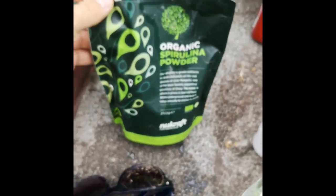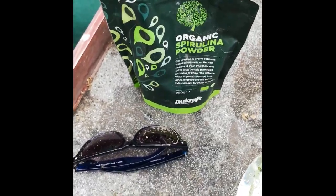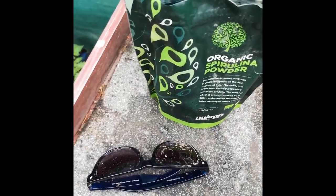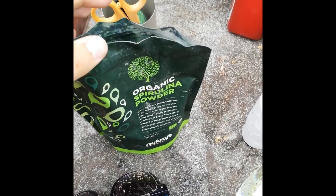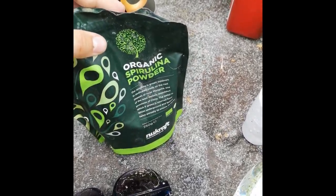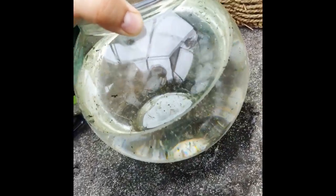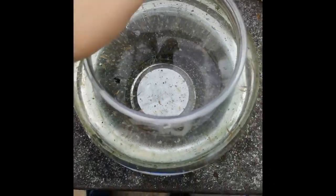So you can see we've got tons and tons of live brine shrimp in there, and what you can see in them, because the normal brine shrimp you get at the shop will essentially be clear, is spirulina. Now, I just use an organic spirulina powder. This is something that you can buy at a health store. I got mine on Amazon. Now, you don't need a lot. In fact, I use a very little amount, and I only do it once or twice a week.